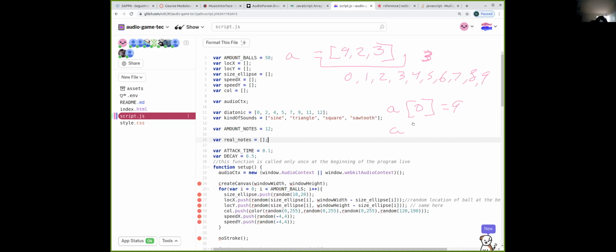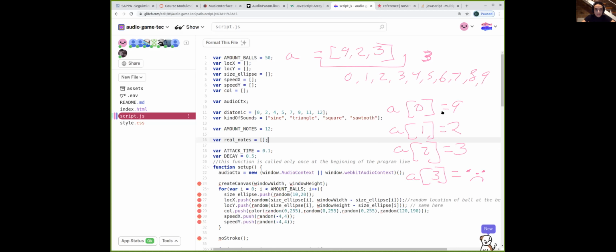If I say A1, what number do I get? 2. If I say A2? 3. If I say A3, what number do I get? Out of bounds, and then I get an error and my program stops working.